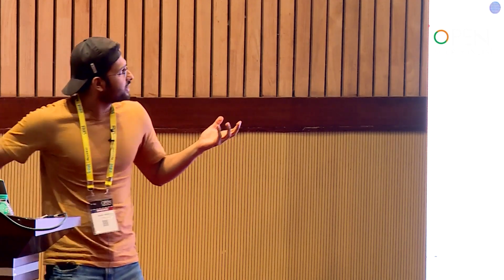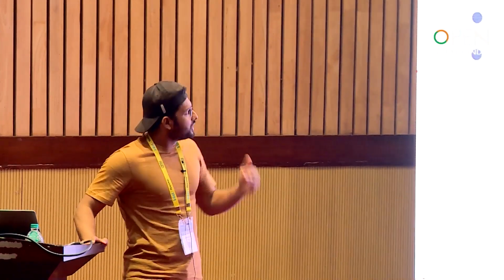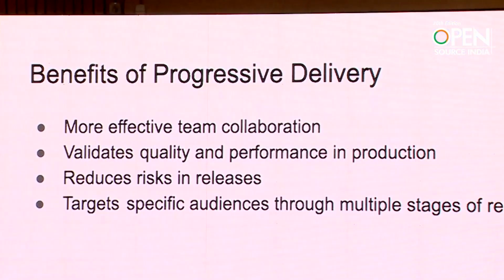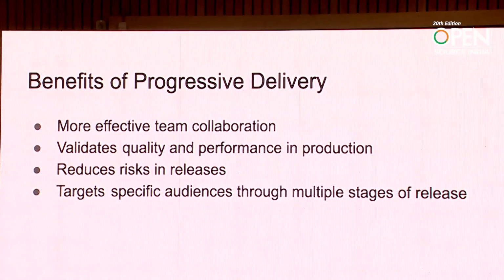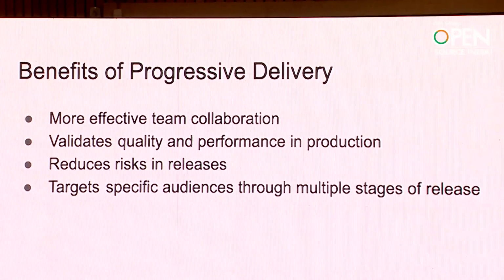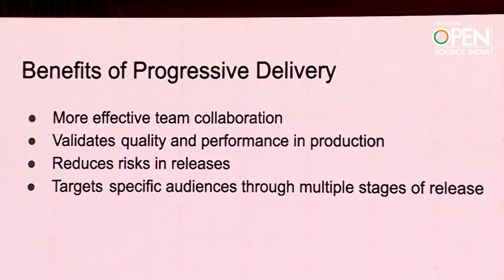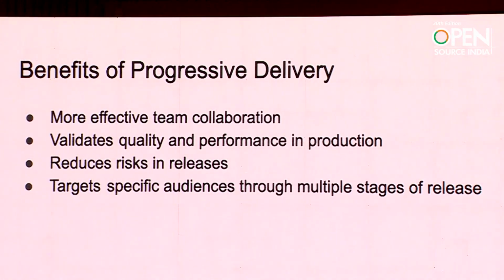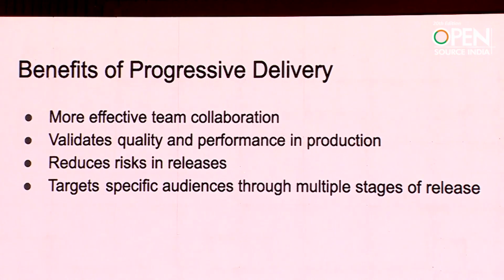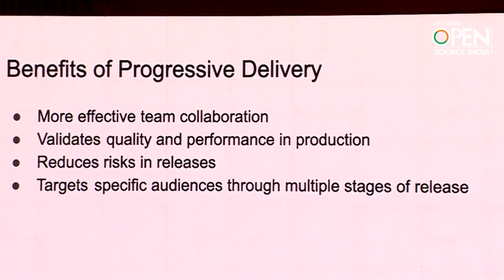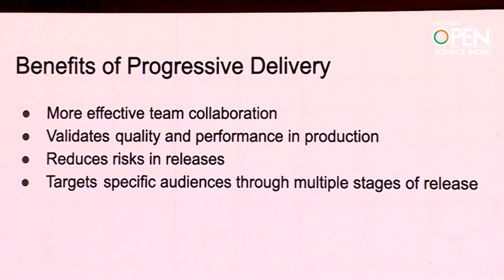So what are the benefits of progressive delivery? Of course, you will catch errors early, catch bugs early, so your SLIs and SLOs will be better. If you are a SaaS company working with a third-party solution, if you're integrating with some solutions, it will be much better because you are bound by SLAs, and every single SLA violation is a potential cost to the business. It reduces risk in the releases. You don't have to worry about what if something may go wrong, right? If something does go wrong, which it may, you're going to catch it very early and fail the deployment.